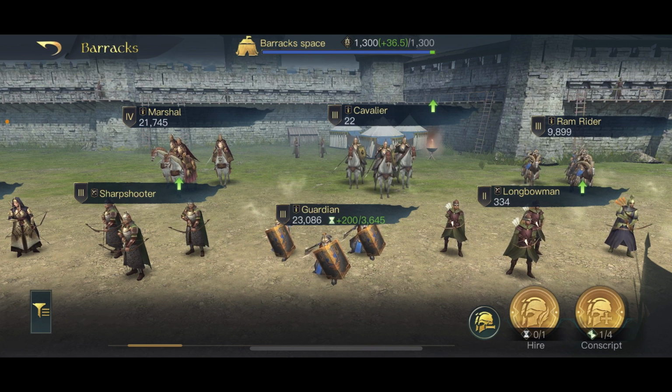So as you can see, I currently have 23,000 Guardians trained. So obviously I use them on quite a few of my commanders. So yeah, let's have a look at their stats first, look at their abilities, and then we'll go speak about commanders.